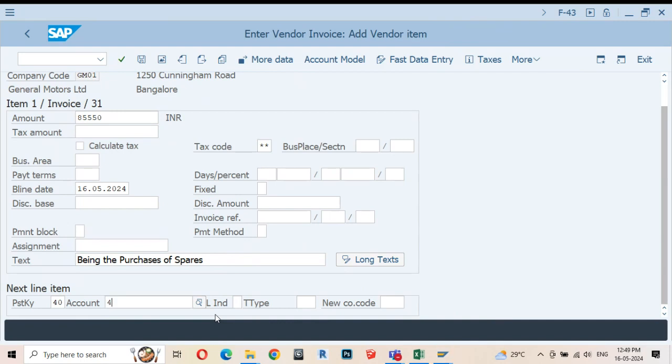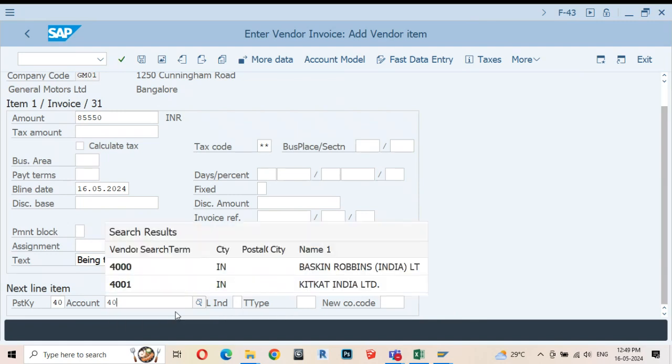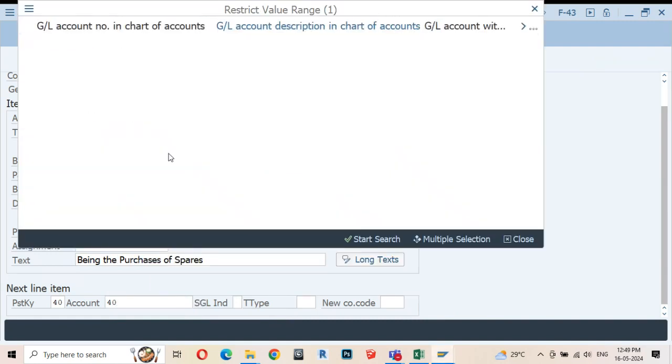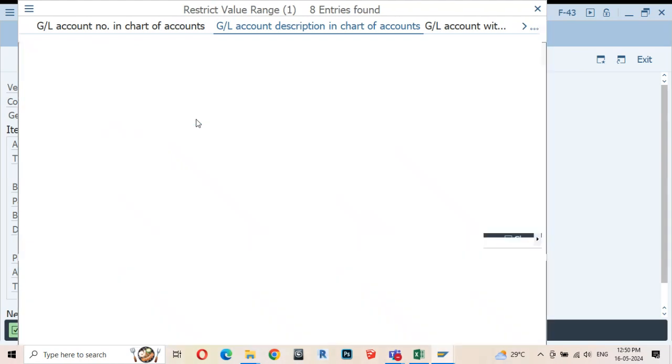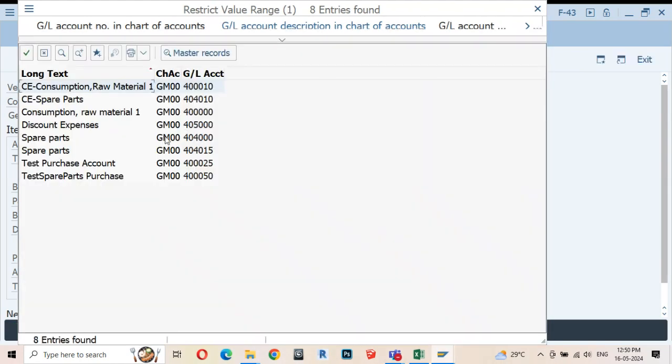No matches. 404015. Let me look for it. 15, sorry.